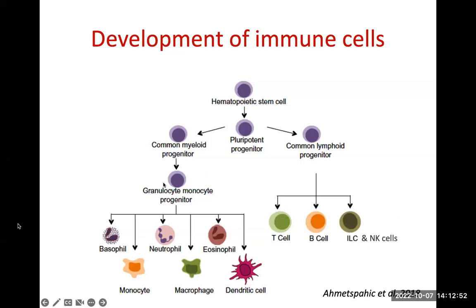And then the other arm is where you get everything else, like granulocytes, specifically eosinophils, neutrophils, and basophils. And then that myeloid arm is also the one that gives you monocytes and macrophages, which are closely related. Generally, macrophages are usually derived from monocytes in the body, but they are tissue-based, while monocytes will be circulating in blood. And then dendritic cells also, which are also derived generally from monocytes. But they are also tissue-based, and they have slightly different functions.